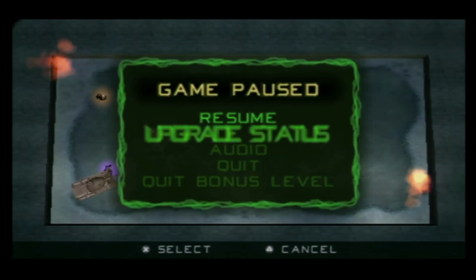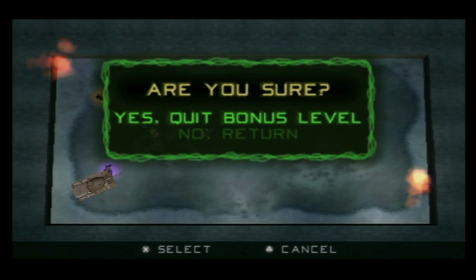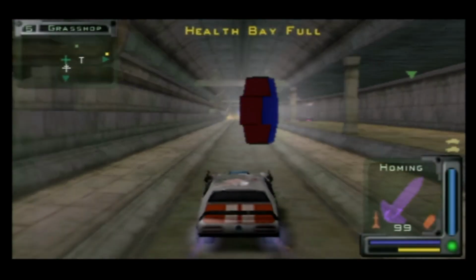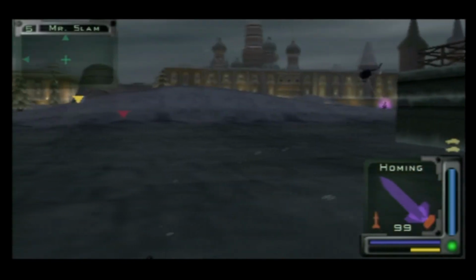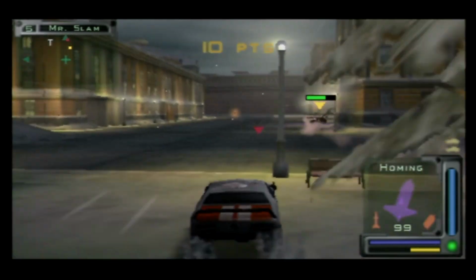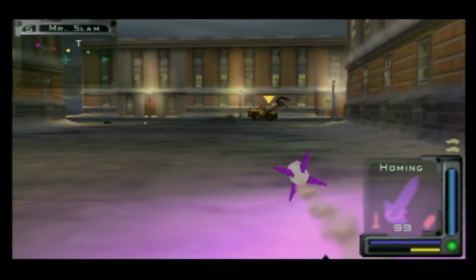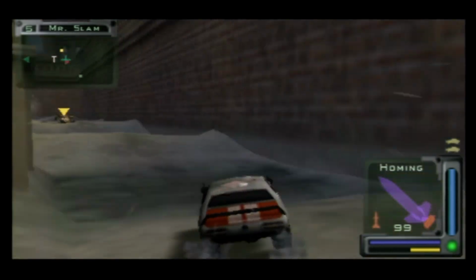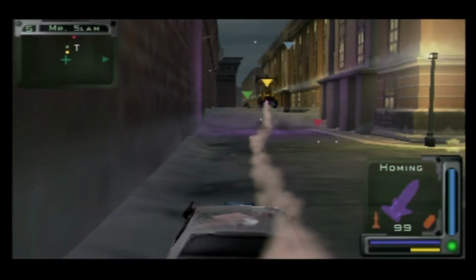Okay, I'm actually gonna skip out of this one. I wasn't intending to do that. Maybe I'll do it on my streams. I do like when you have the car powered up all the way. Now, it's easy to get the cars powered up. If you just kill enemies, you can upgrade your car fully all the way through. But I think if you die, it goes away and you have to start over. I'm not really sure. I don't remember if that's the case or not, but it might be the case. You might run out of all the upgrades once you die.